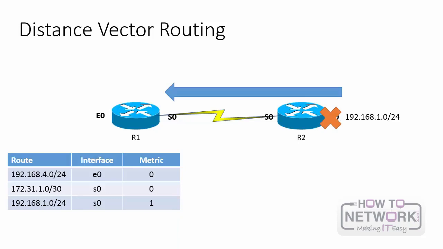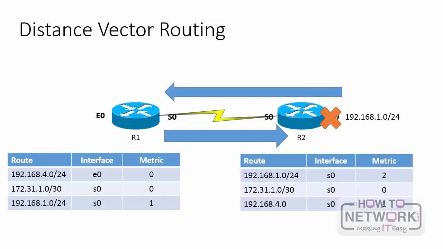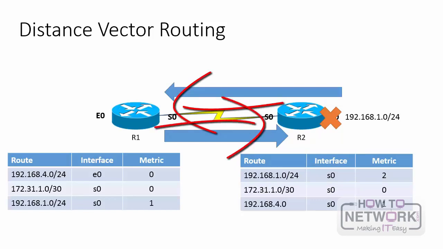Now what if Ethernet 0 on router 2 were to go down and the network were no longer available? The problem with distance vector routing is that router 1 is going to send its full routing table over to router 2. Well, router 2 does not know about 192.168.1.0 anymore, so when it receives the subnet advertisement from router 1 of 192.168.1.0, it's going to accept it and place it in its routing table with a metric of 2. And this is where we introduce routing loops. Router 2 will then forward traffic over to router 1. Router 1 thinks it can reach that network via router 2, and traffic will then loop between the two routers. This obviously is not ideal.